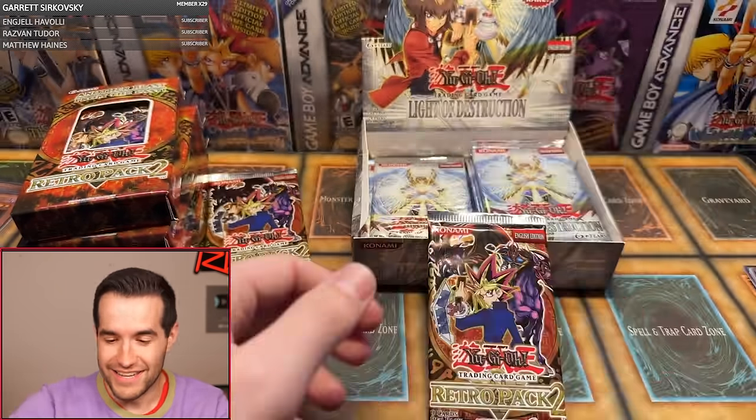Last pack magic. 1, 2, 3, 4. Let's get that Shining Dragon. Book of Moon. Here we go. Yatagarasu. Kaiju, the Ghost Destroyer. Nobleman of Crossout. Parasite, Parasite. Dark Spirit of the Silent, Goblin Attack Force, a Legendary Ocean. Here we go, the last card of the opening. Will it be insane? We already had an amazing, amazing pull earlier. Let's try to top it off right here.